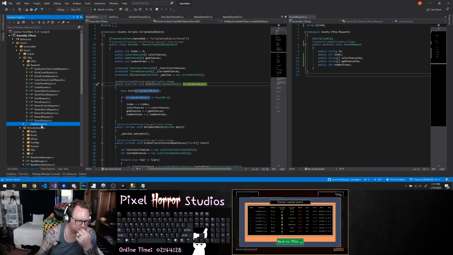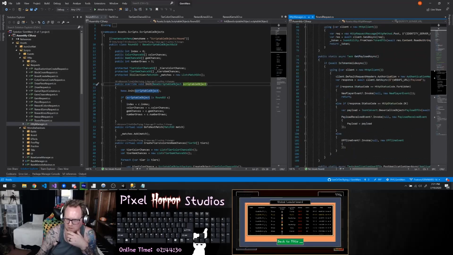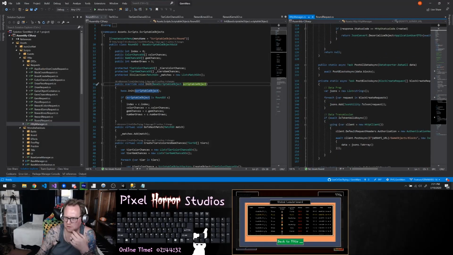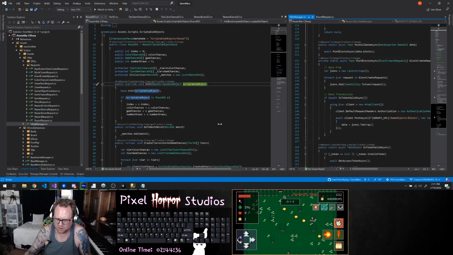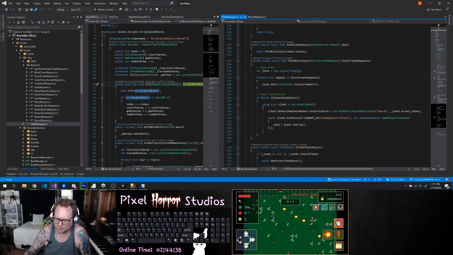So in my HTTP manager, when I'm posting the blocks here, we're posting this block create request here.